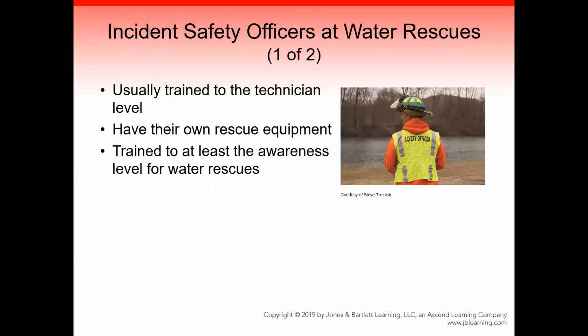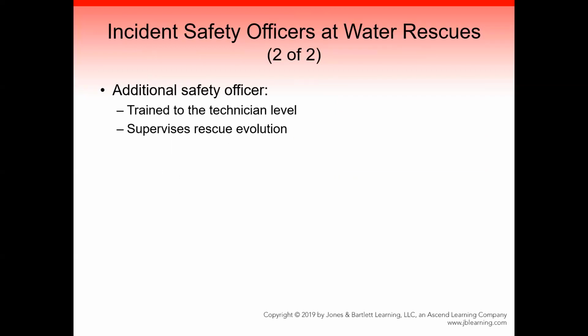Safety officer. We want to make sure that our safety officer is trained to the technician level of the personnel they are supervising. If possible, they need to be at least at the awareness level for water rescue. And we can never have too many safety officers. If you have the luxury of having additional people, we can assign an additional safety officer. And once again, they need to be at least at the awareness level.